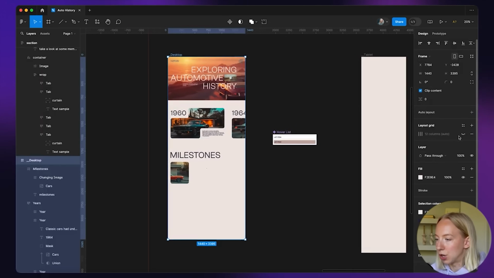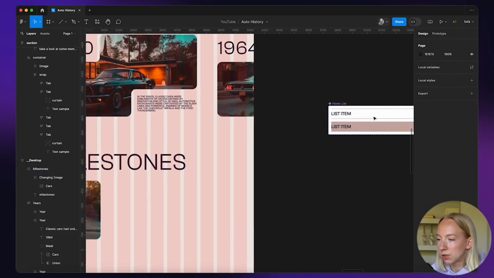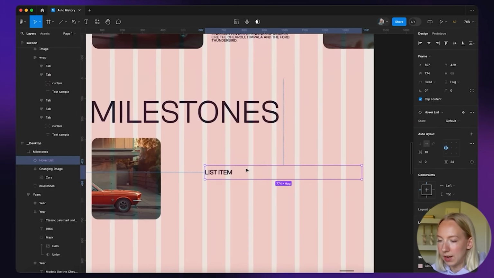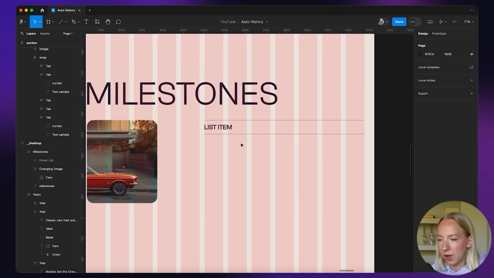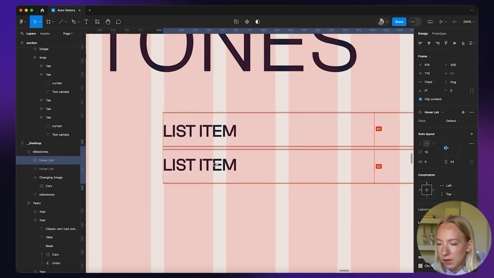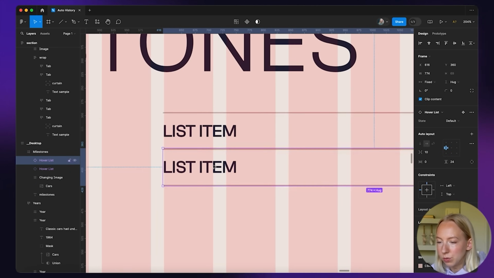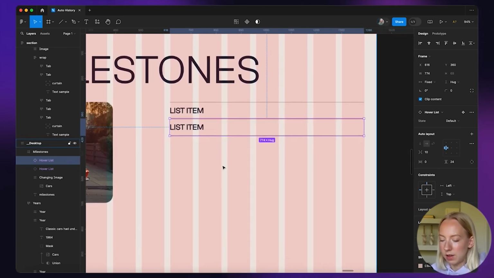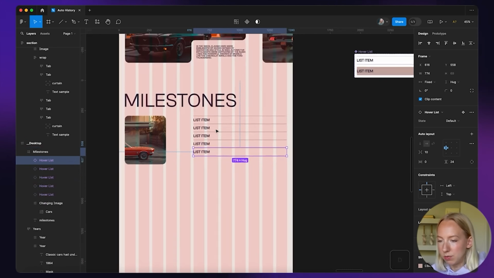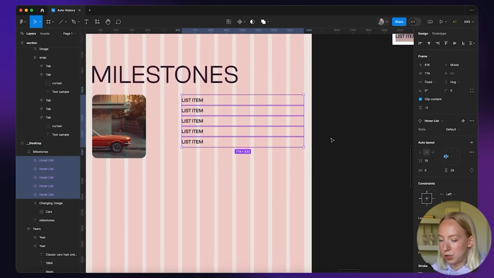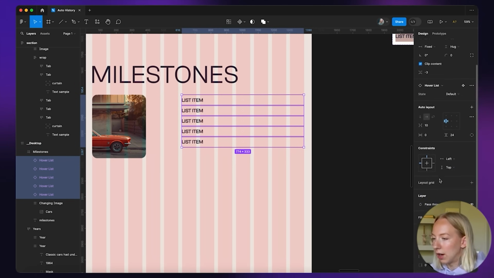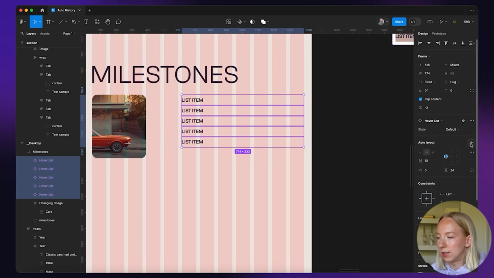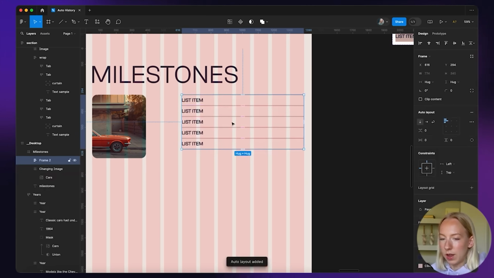Go back into design mode. I'm going to turn on our columns. And we're going to drag in an instance of this and get it all set up exactly where we want it. Okay, perfect. And then I'm just going to duplicate this here. Once I drag out a copy, I can do Command D to keep duplicating that. I want to group these together in an auto layout. So I'm going to select all of these and hit the plus button for an auto layout.